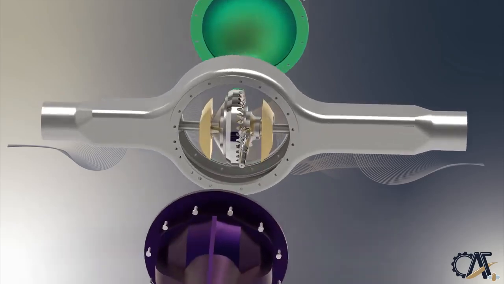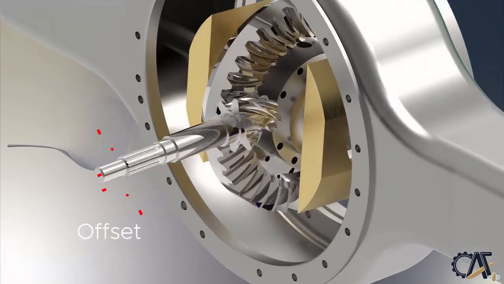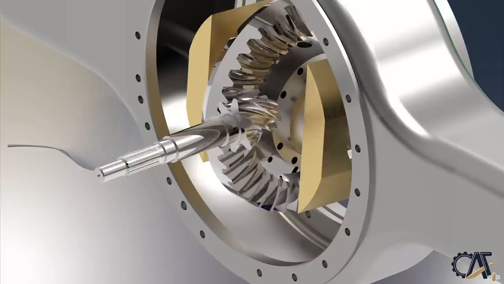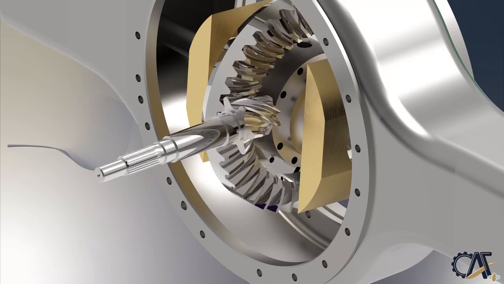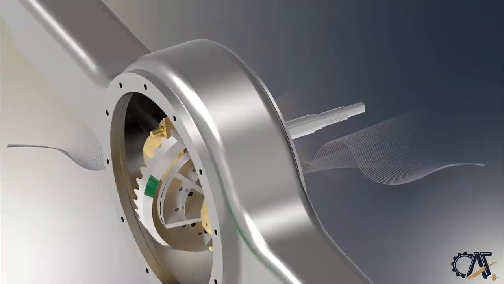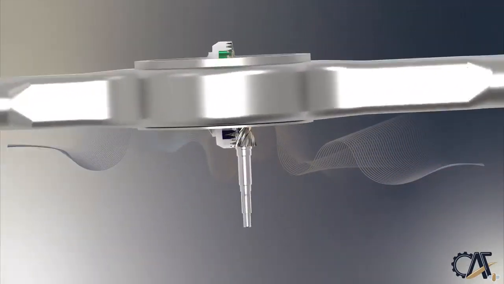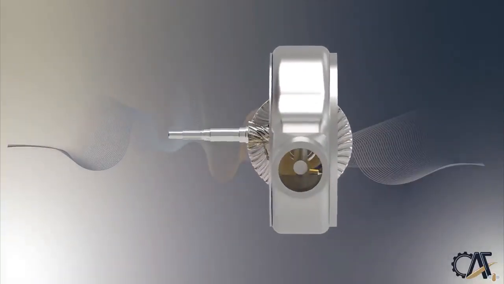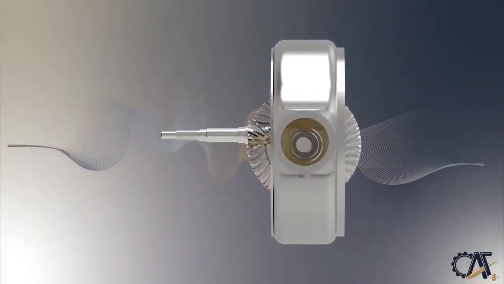The hypoid offset causes a relative length sliding between the meshing flank surfaces and enlarges the diameter and spiral angle of the pinion. This leads to an additional dampening in the tooth mesh, increased contact ratio, and improvement in pinion strength. In addition, a larger diameter shaft can be used in hypoid gears, which enables the engineers to use larger pinion diameters. This makes hypoid gears a good choice for higher torque demanding vehicles such as trucks.